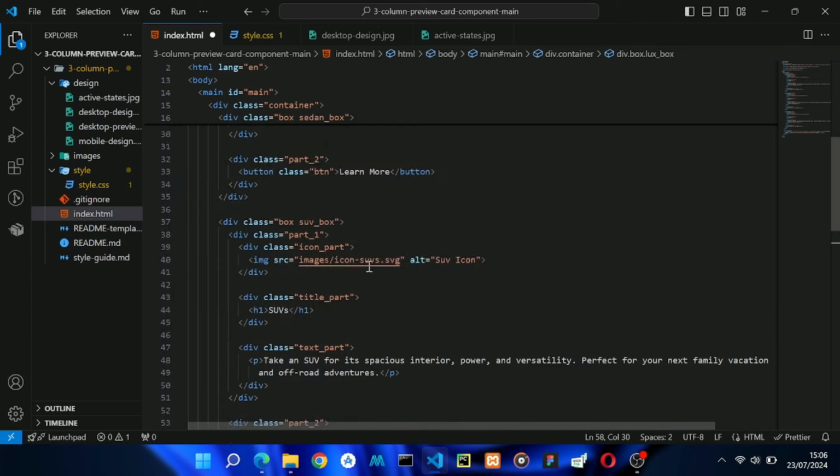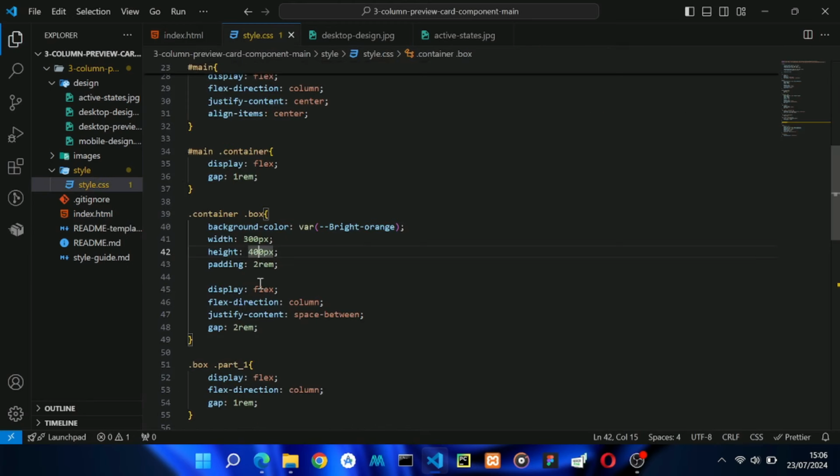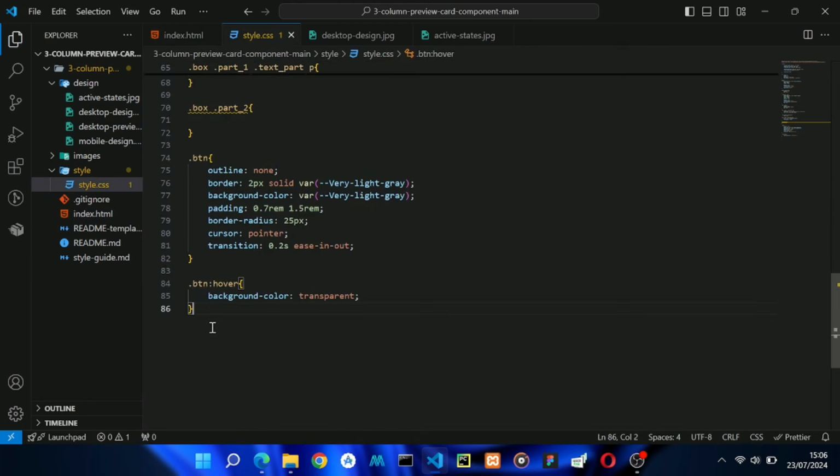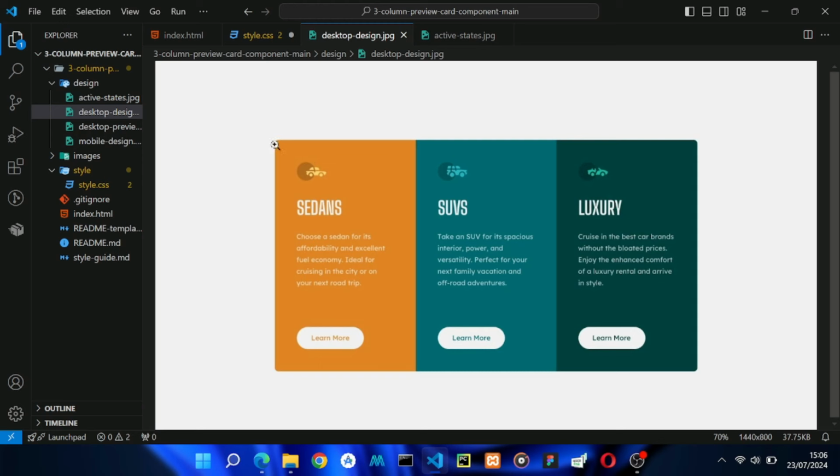Now the sedan box, so I'm gonna come here and say dot box dot sedan box. What are we changing? In this sedan specific box, we need to put a border radius. And this border radius is not on all the corners. It's just the top left and the top bottom. The bottom, or let me check.